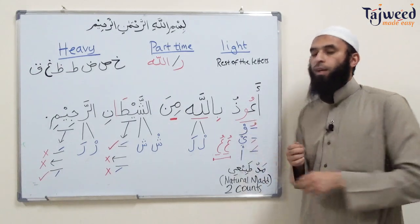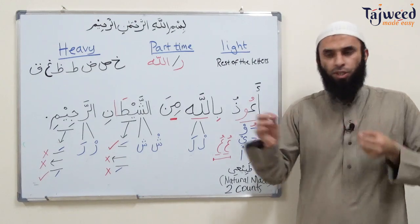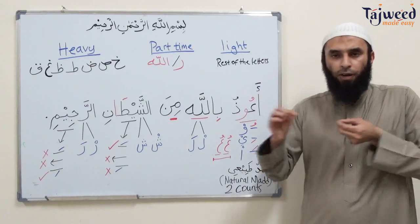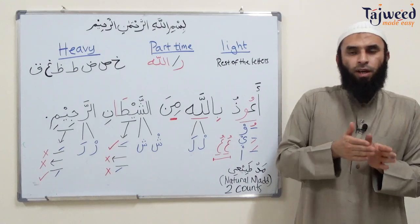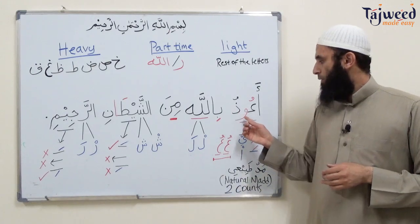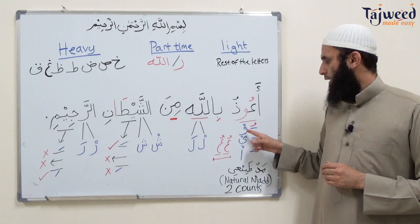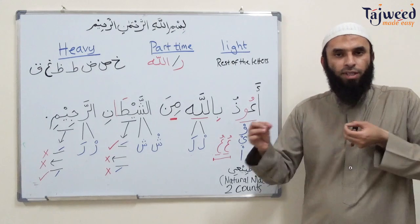These three letters are called the huruful mad, the letters of mad. Mad just means extending or stretching. These three letters will affect the previous letter, or how much we stretch it. Sometimes we stretch two counts, other times up to six counts, depending on what's before and after this letter. So the stretching goes from two up to six, and whenever we see these huruful mad, we have to stretch the letter before it.